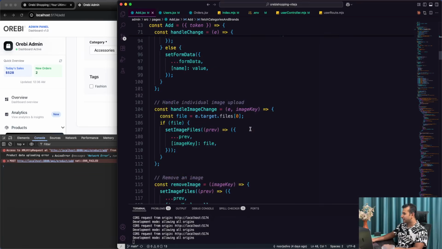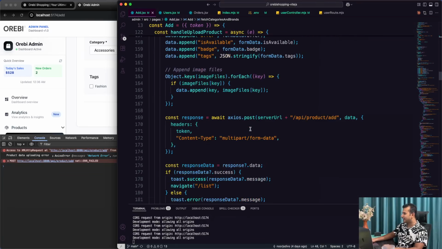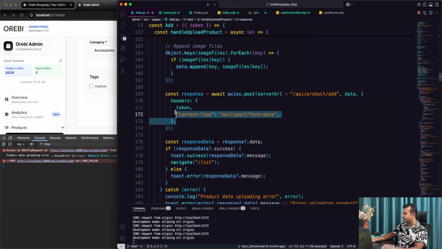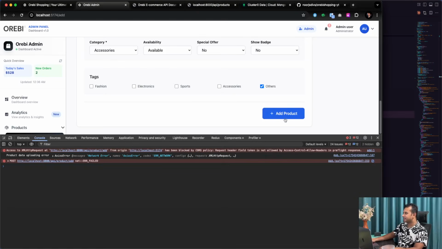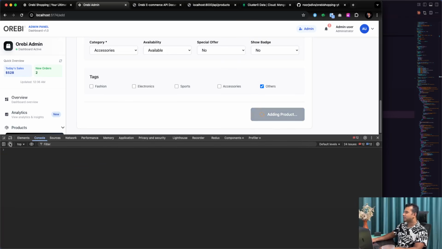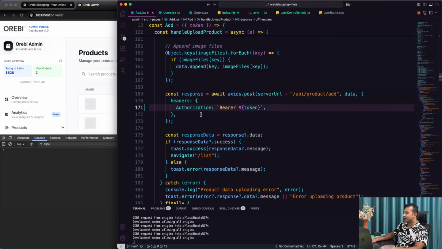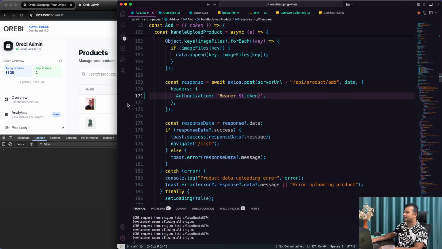because previously what I did was create a dynamic parameter here. As you can see, that should be headers for that authorization, which is going to be a bearer token. If I add the product, it will add the product. So whenever you're stuck on something like this, you need to pass that authorization as the bearer token, and then it's going to be okay for you. So no worries about that.